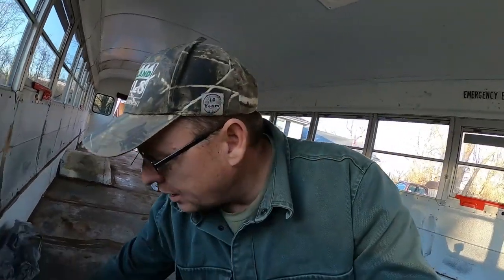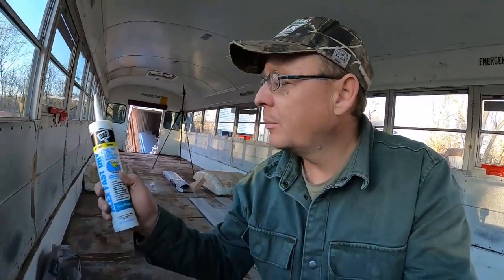We probably actually will use the silicone right here to seal up all of the holes first, so we won't have any holes in the floor. Then once that is dry, this right here says you can paint it in 20 minutes. So it'll dry out, good to go in 20 minutes. That'll save us a little bit of time. We can go through, hit all the holes, make sure they're sealed up.